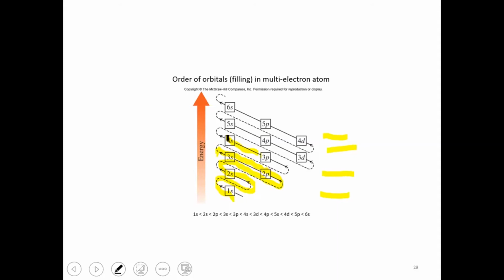Now, the other thing we'd like to do is, rather than write the quantum numbers for every single electron in an atom, come up with a way of expressing the architecture of a particular atom, of a particular element. And this is what we call the electron configuration. It's going to tell us how the electrons are distributed amongst the various orbitals in an atom, all right?